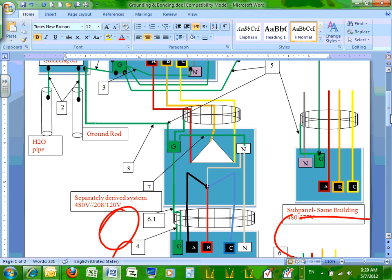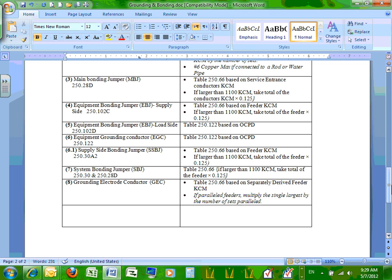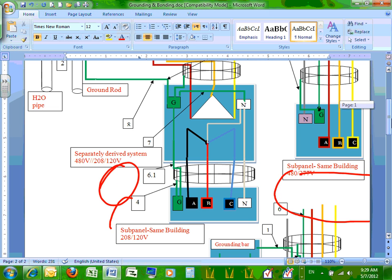So number 8, can you guys see number 8? Number 8 is like number 1. Number 8 is the grounding electrode conductor. You treat it, 250.66, exactly like any other grounding electrode system, right? Based on the table 250.66. Everybody can see number 8?